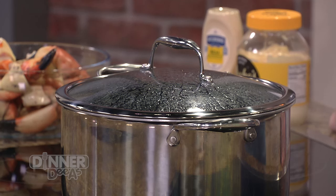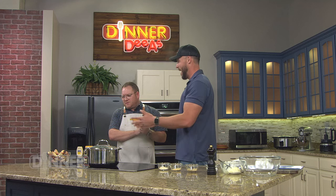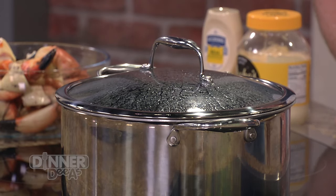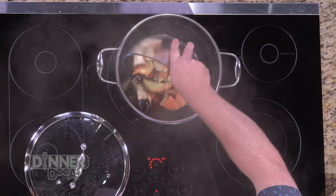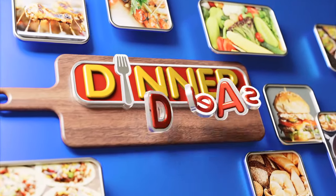We've also got those stone crabs from earlier. Now we've got the fish in, we're going to pop these stone crabs in — we've brought water to a boil. Stone crabs are easy because legally a crabber has to cook those crabs when they come in, so these crabs are actually already cooked. You can take them out of the fridge, crack them, and eat them now. Personally I don't like eating stone crabs chilled; I like them warmed up. Our grouper's in the oven, the crabs are cooking, and we still have our oysters to prep — we're going to take a break and finish up our seafood spectacular when we come back.